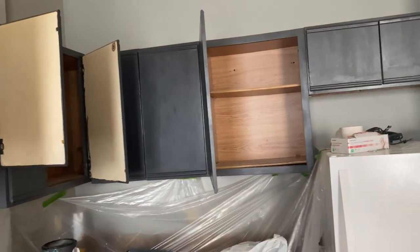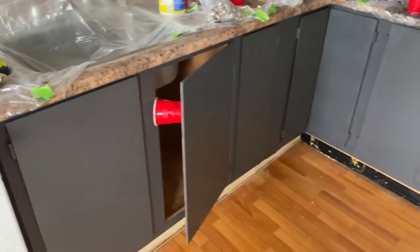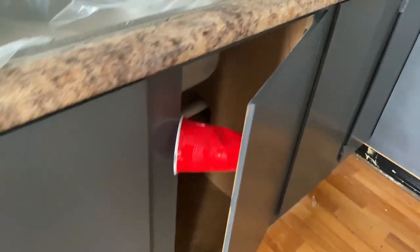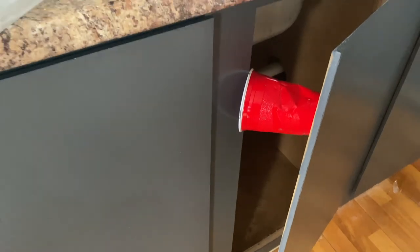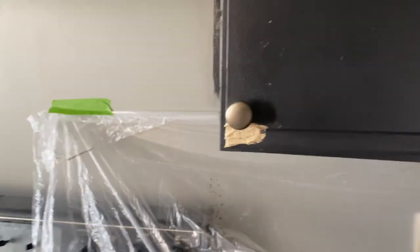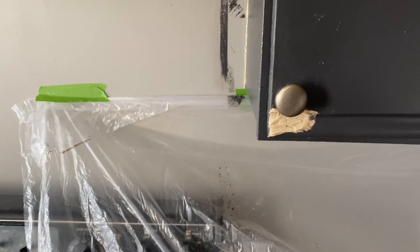Hey guys, as you can see, all the painting is done. The cabinets look amazing. This is my solution so that the paint wouldn't stick to the inside of the cabinet. I just put a cup there. But anywho, now I'm putting on the knobs. It's super easy. This one has some wood filler underneath it because I'm filling in a little chip there.